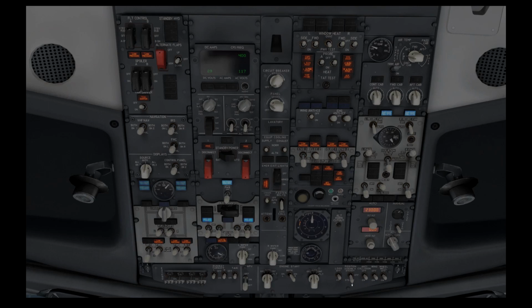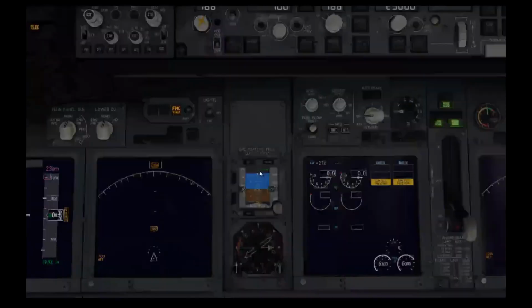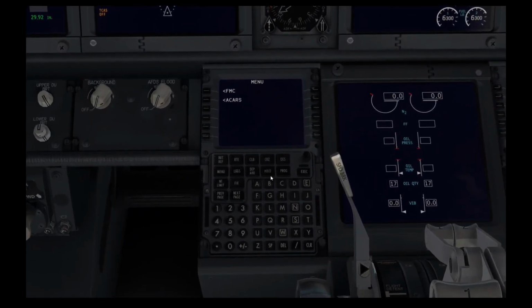Like this, and I'll turn on the nav lights, arm the emergency exit lights. Seatbelts seem to be fastened already. Window heat on. All looking perfect. Now let's ask for some ATIS via the ACARS system, it takes a while.